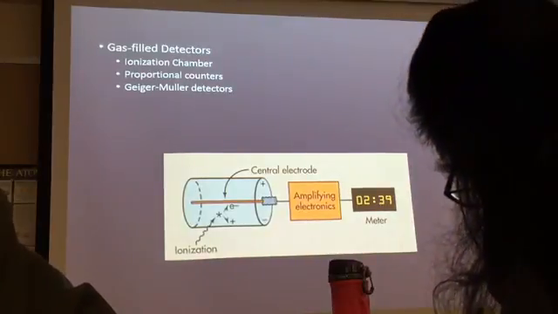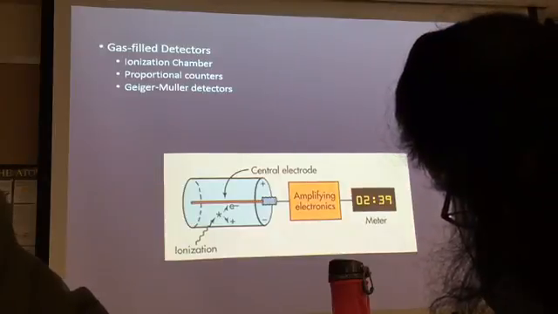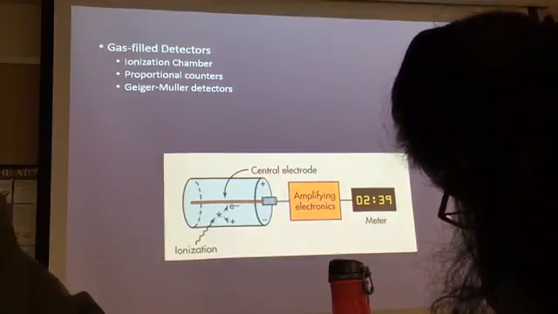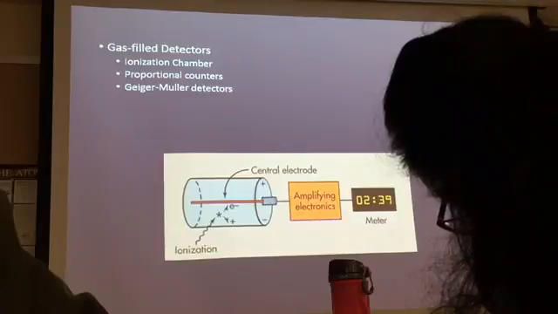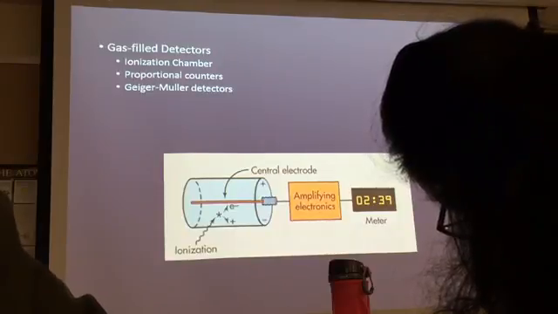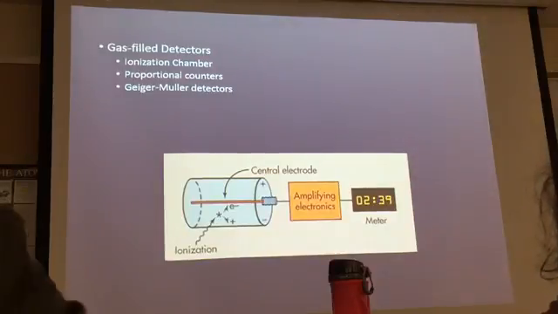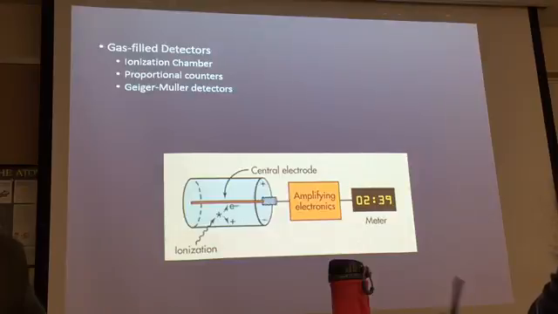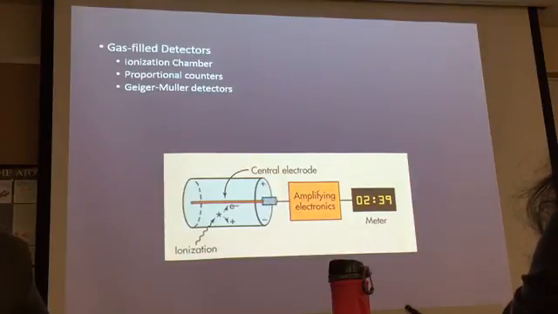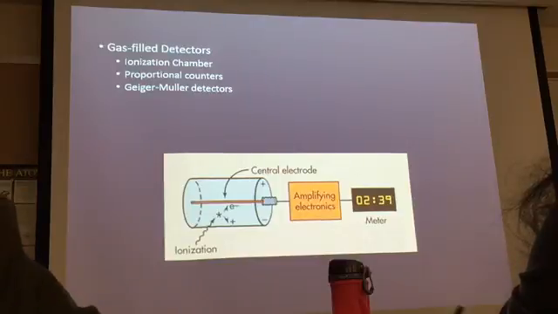You can separate alpha from betas. And you're going, well, why is that important? First, you need to know what they are so you can protect yourself, because the shielding that you use for both types of particles is very different. I talked about this before. So it is important for someone working in a lab that is using alpha and beta radiation. They need to know what it is that they are dealing with.